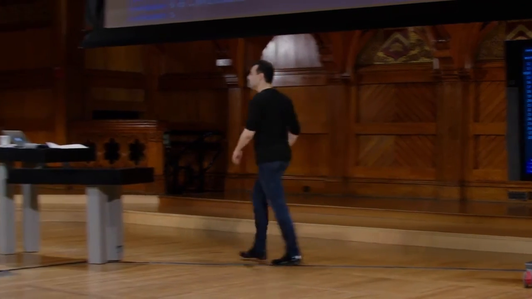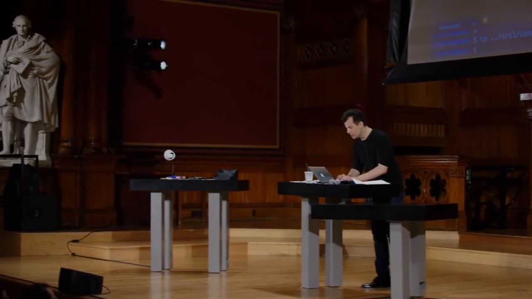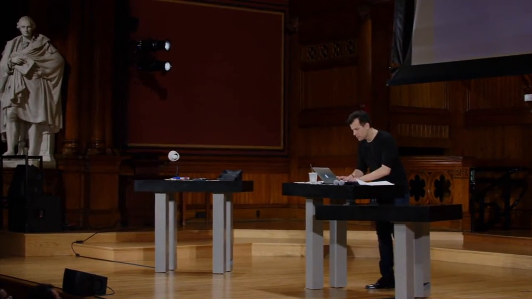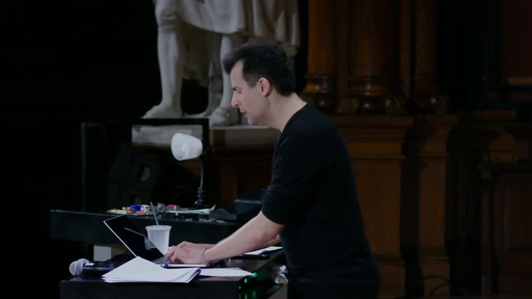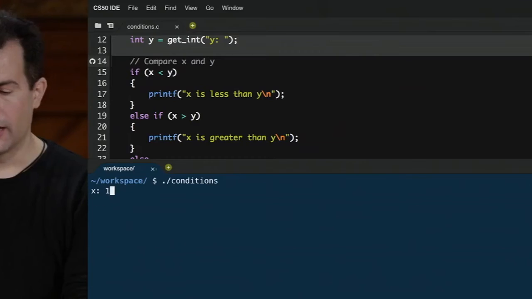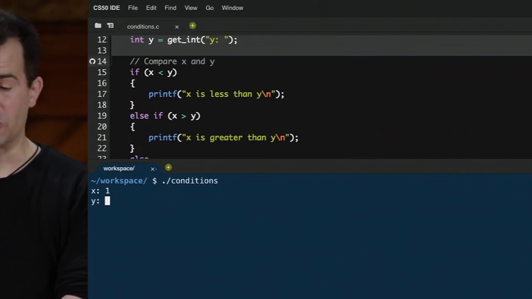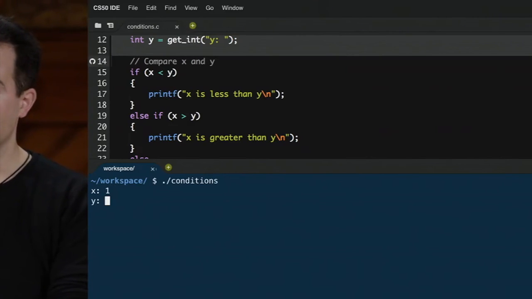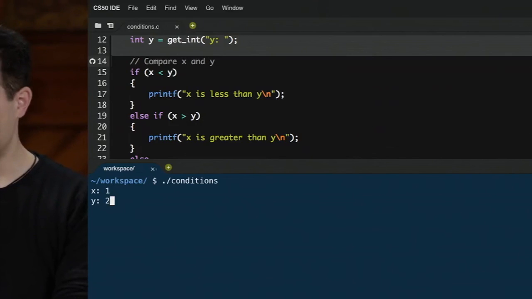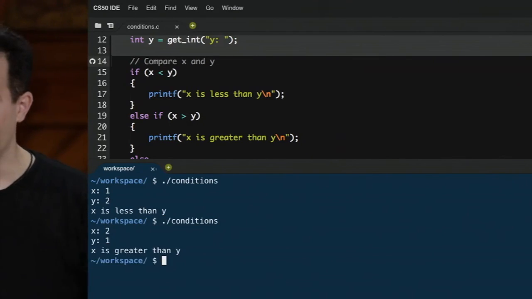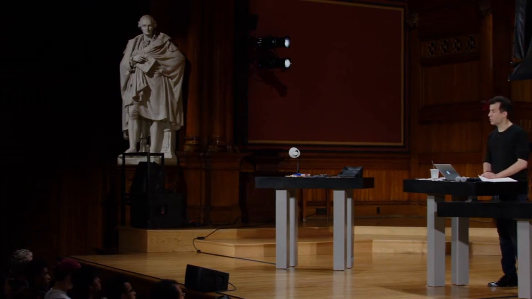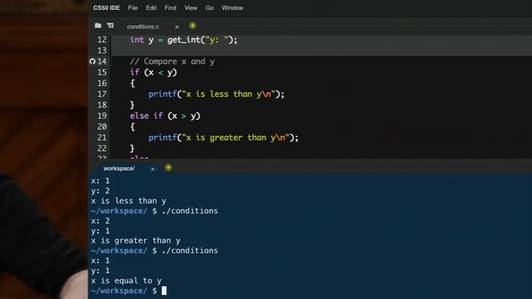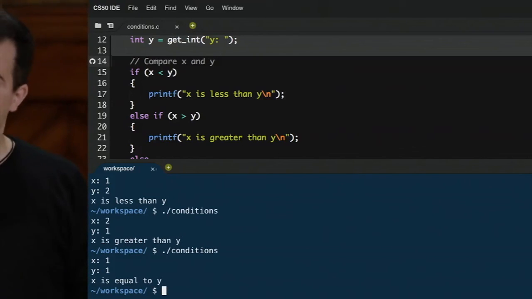So if I compile and run this program, conditions.c, let's go ahead and see what happens. Make conditions. And now let's do ./conditions. 1, and I'll type in 2. And logically, what should this actually print? Yeah, hopefully x is less than y. And indeed, that's exactly what the program does. If I run it again with 2 and 1, x is greater than y. And if I run it with 1 and 1, x is equal to y. So again, I've just translated Scratch puzzle pieces in this case to C to give me something a little different.